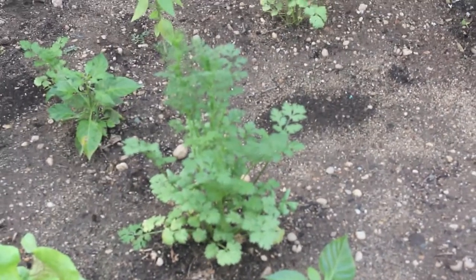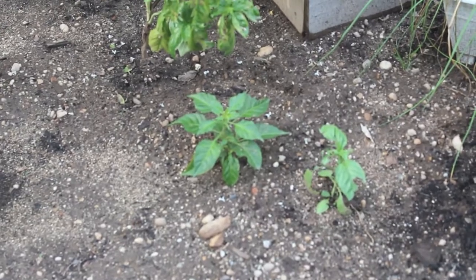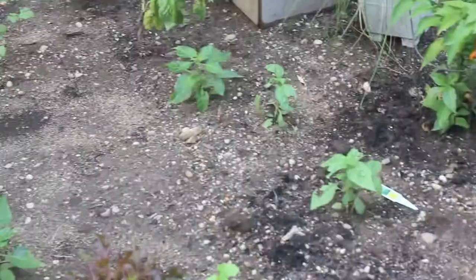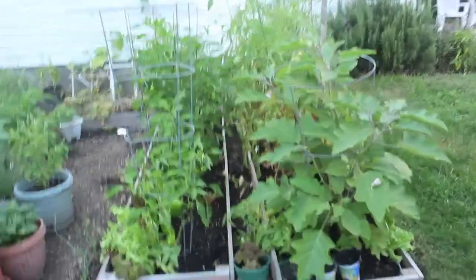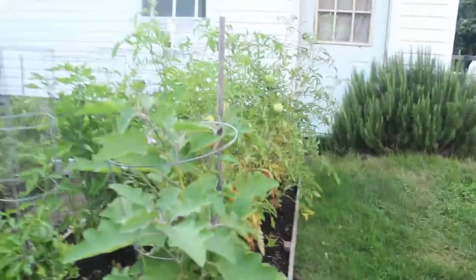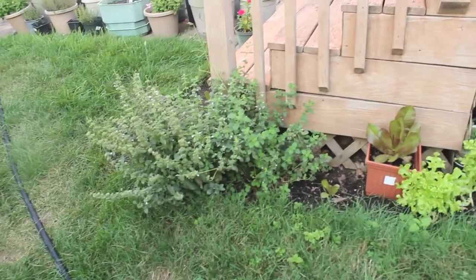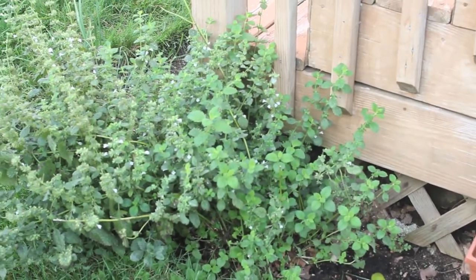That's parsley. Another Wri Wri plant from South America. I grew that plant from a baby with seeds. Lettuce, another pepper plant. They're all organic. Over here is some lemon balm, and this is really nice for making tea or even making fish on the grill.